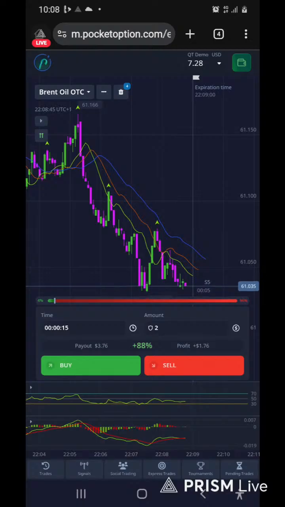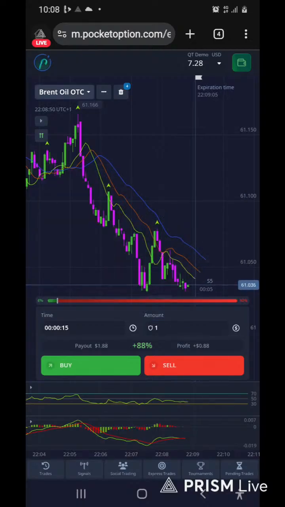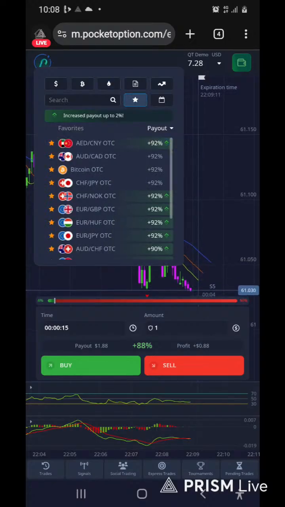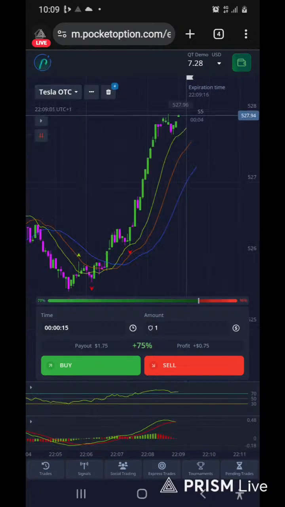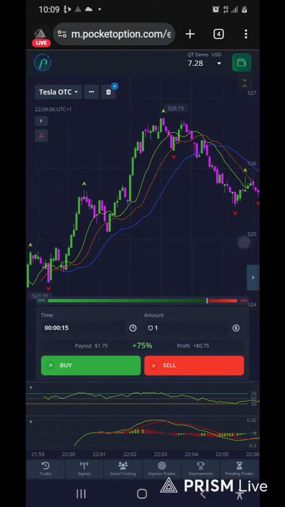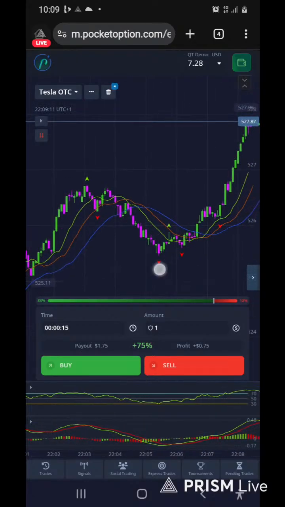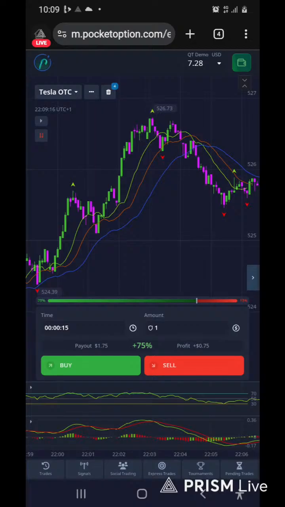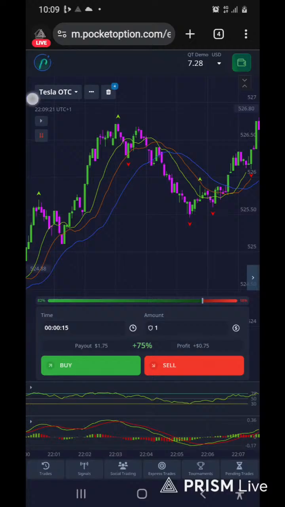So now I'll still be risking $1. Well, not here. Let me look for a good currency pair. I like using Tesla sometimes, but Tesla is on 75 payouts. Okay, the resting liquidity. This place is the resting liquidity. This place is the resting liquidity. Liquidity that stands alone like this, with nothing at its side, nothing crossed it up, is called resting liquidity.